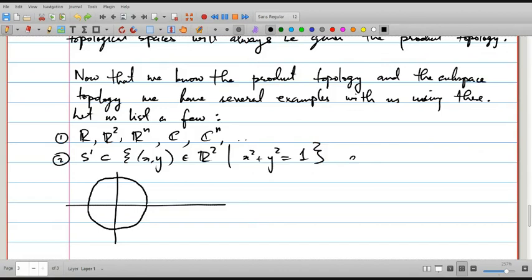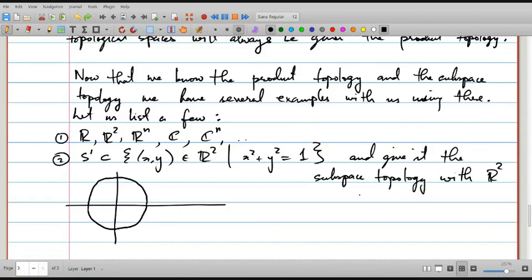And give the subspace topology, with R2 having the standard topology.